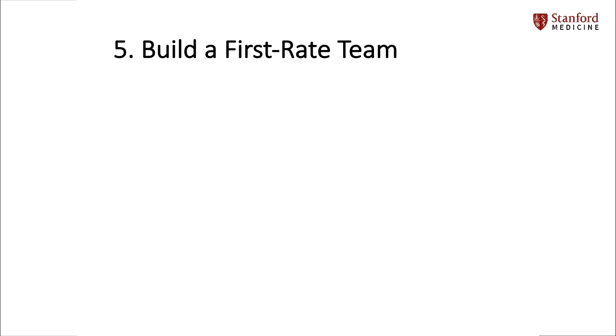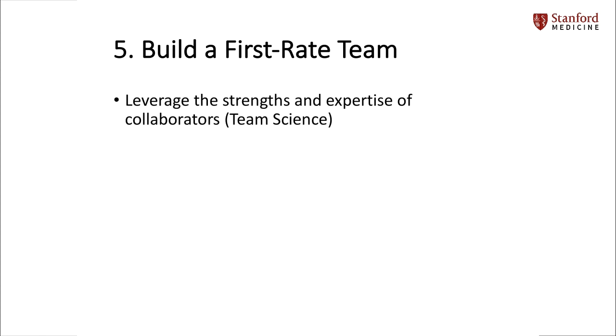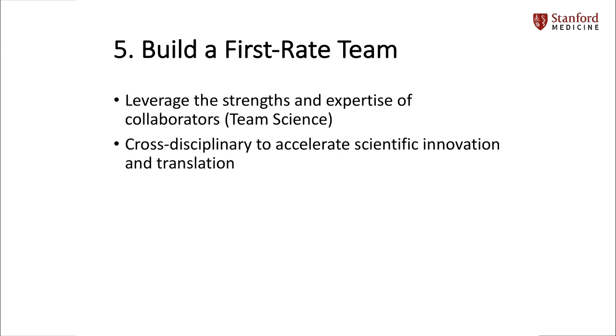Team science is a collaborative effort to address a scientific challenge that leverages the strengths and expertise of personnel trained in different fields. The team approach is ideal for many scientific endeavors and coordinated teams of investigators with diverse skills and knowledge may be especially helpful for studies of complex problems. Because the cross-disciplinary approach to a team science can accelerate scientific innovation and translation. Building a first-rate team is especially important for fellowships and career development awards, and this team would include your mentor, your co-mentor, and members of your advisory team as well.